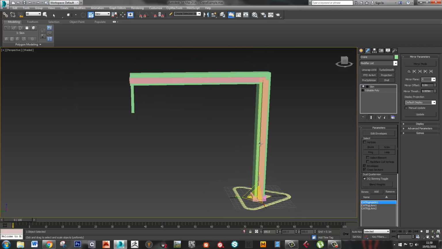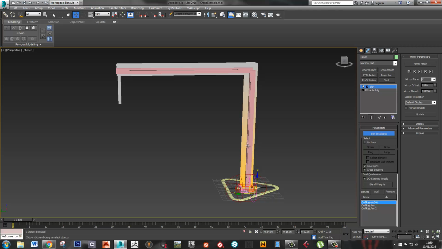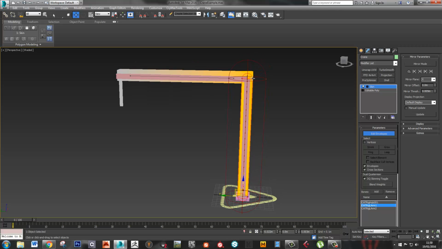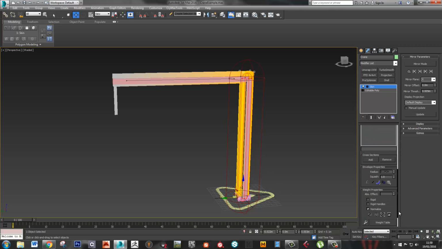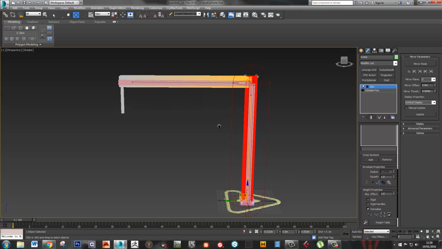Then what we need to do is just weight our skin modifier to the bones that we've got. So to do that, we need to go edit envelopes, and what I want to do is select this bone here, so the first part that goes up vertically, and I want to select vertices and select element, and select all of this element that matches up with that, and then just weight it all the way to 1, so it should turn red.